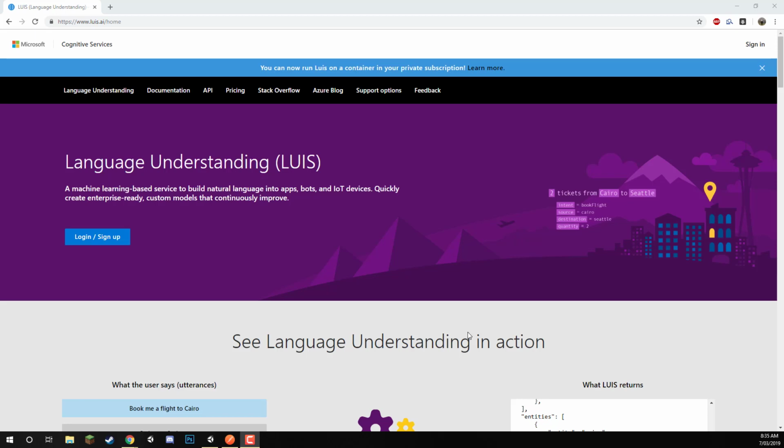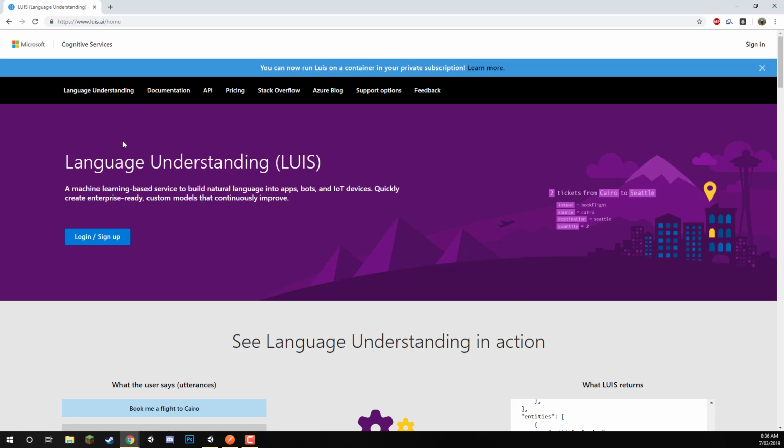We're going to be learning how to create a voice-controlled game inside of Unity using Microsoft's cognitive services. The first service we're going to be using is LUIS, and this is basically a language understanding AI, which means that we can say, for example, to the game, can you move forward? And it will take from that an intent and an entity, the intent being move, and the entity being the move direction, which is forward.